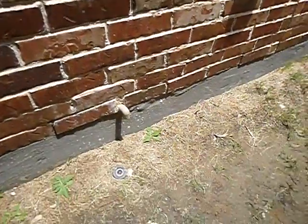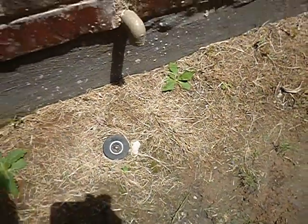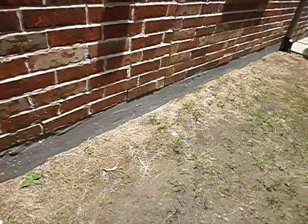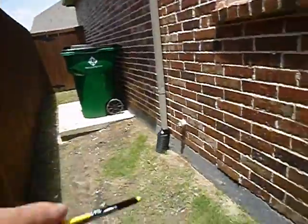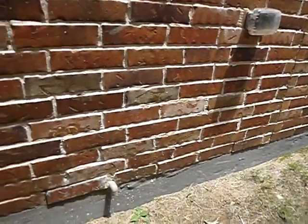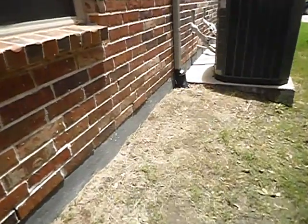That's a good thing. And then over here on your irrigation system, as we move in, these sprinkler heads should not be closer to the structure than 12 inches. I see it all the time. It doesn't make it right. It's over there. It's over here. It's over there. See it all the time. But it doesn't make it right. This is supposed to be at least 12 inches away. That'll probably show up during the lawn sprinkler video. Coming along here.